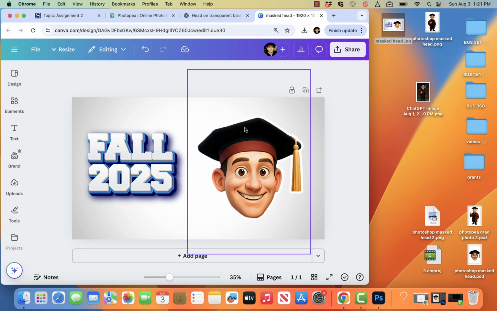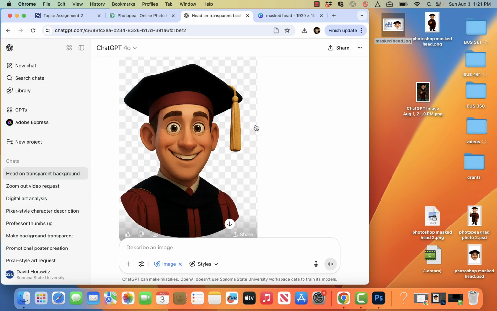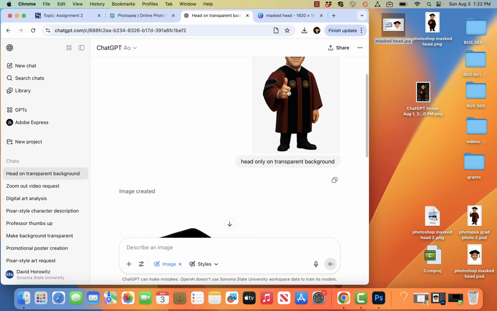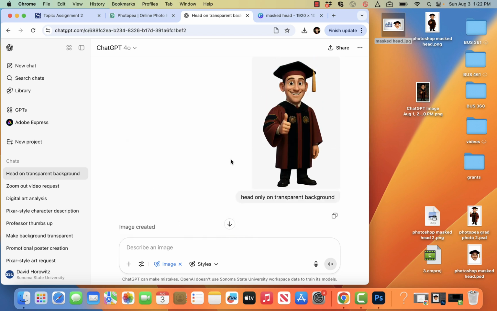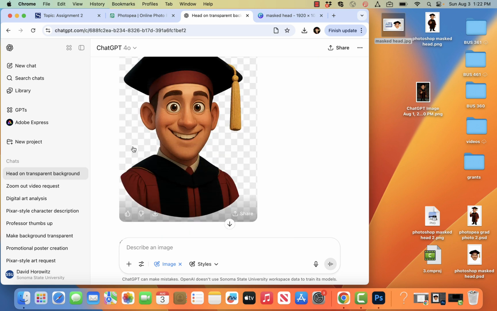So it's easy to remove the background, and ChatGPT is pretty good at removing background, but when I took the image and said head only on transparent background, using the remove background starting image, ChatGPT kept the background transparent, but it kind of added some body. I don't know if it's just hard for these editors to detect where the head ends. It kind of got the idea of a headshot, but all right, let's.